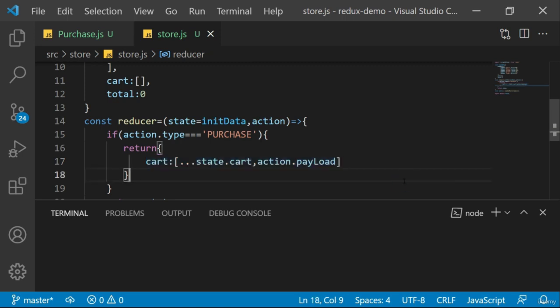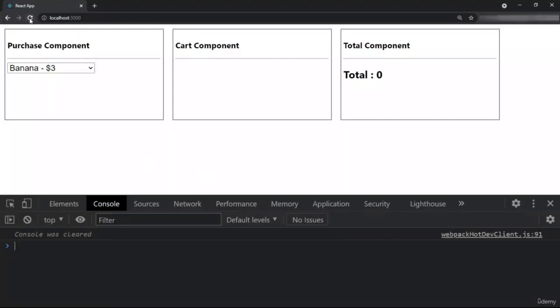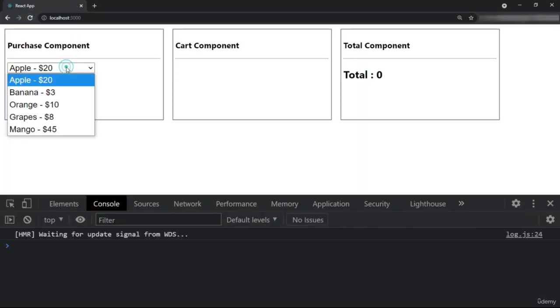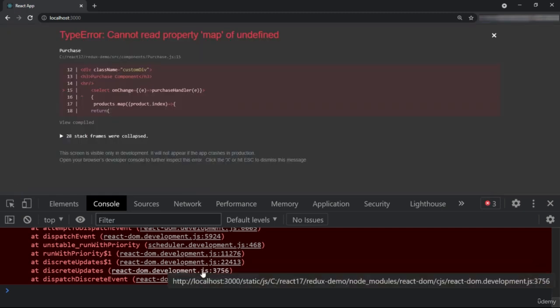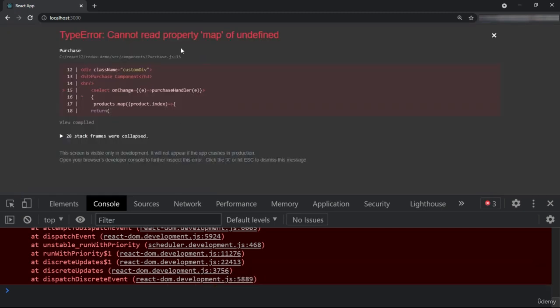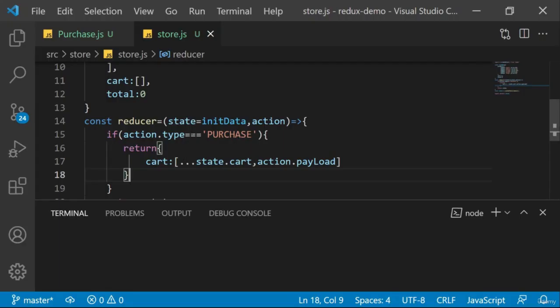So let's check this first of all, and then we'll understand in detail. I'll just refresh. I'll click here and you see that the problem starts. It says that map cannot work with the products. The reason is the entire state object is now just the cart, because this was the last value returned, right?